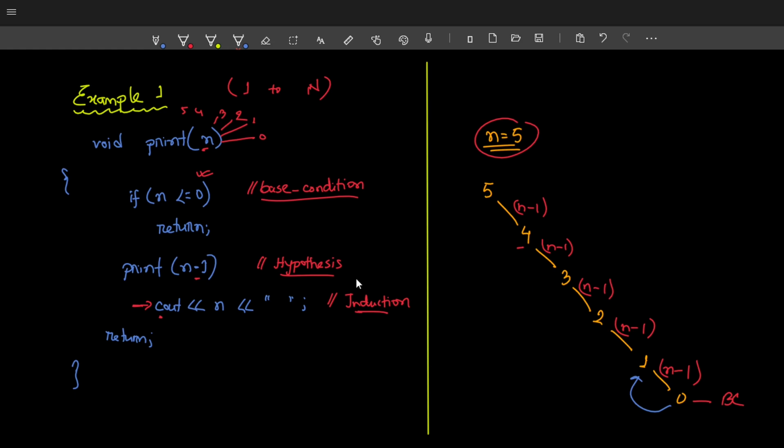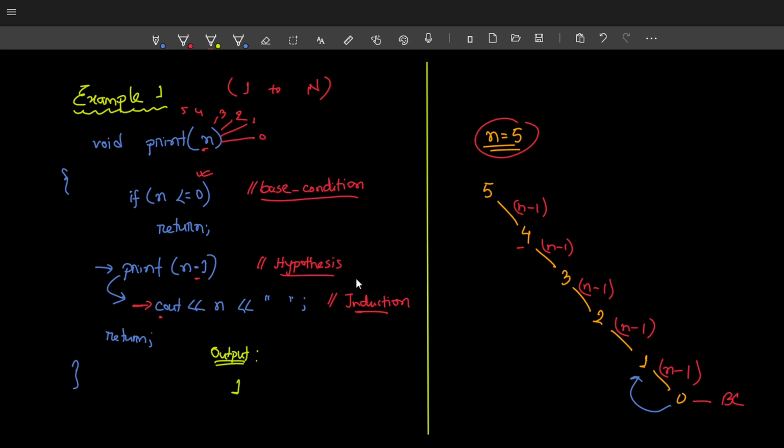And when the value of n was 1, this line of code was implemented, right? But now since I have finished with this line of code, because I have returned here, what it will do is go to the next line, and now it will print cout n. So what is the value of n right now? The value of n right now is 1, right? So it will print this. So in my output, if I write it like this, I now have 1.